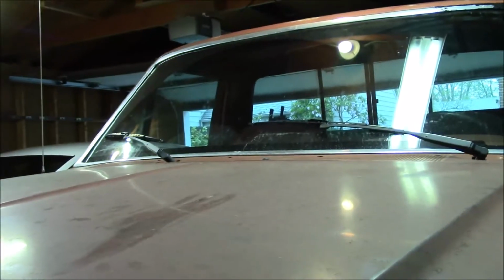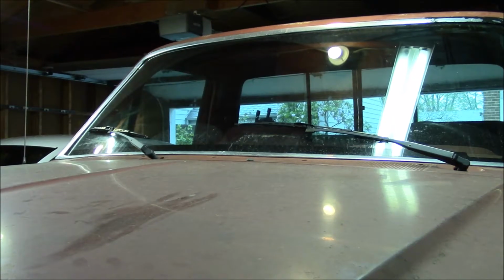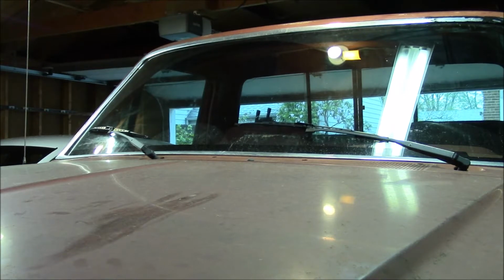The original belt in here, I don't know if it's the 30-year-old original belt, but it chirps and makes a bunch of noise, and I'm sure it's got a lot of cracks in it. So just do a little bit of a start up and I'll back this out of the garage a little more.